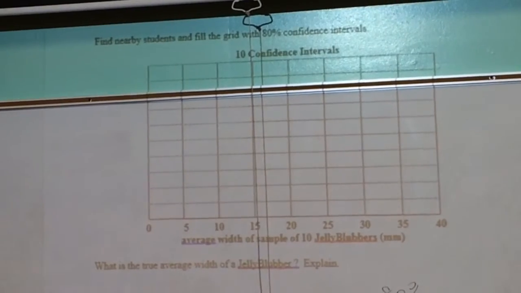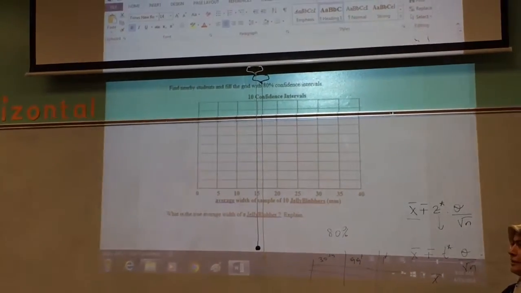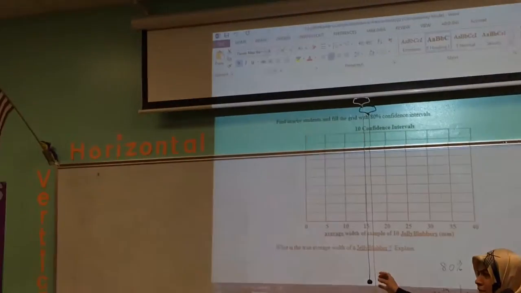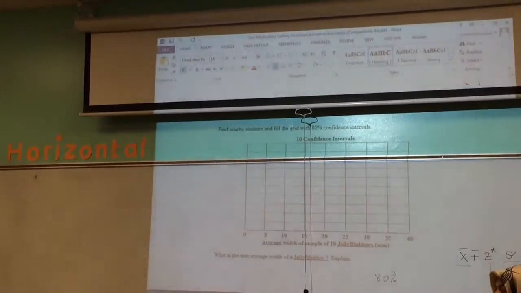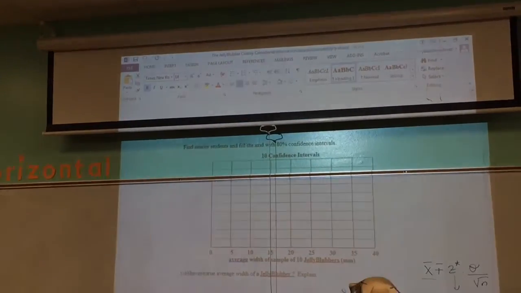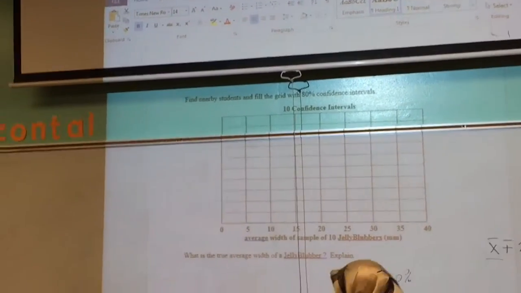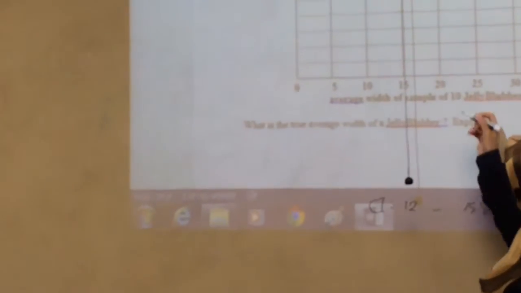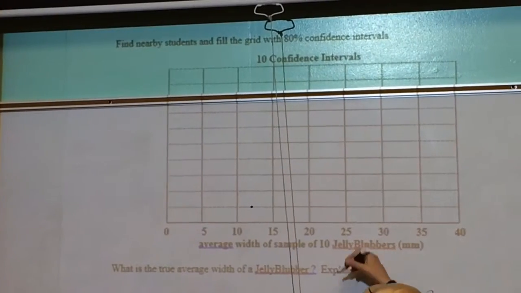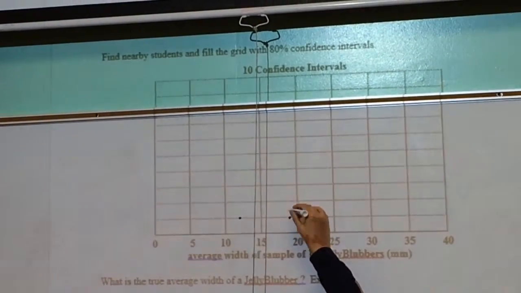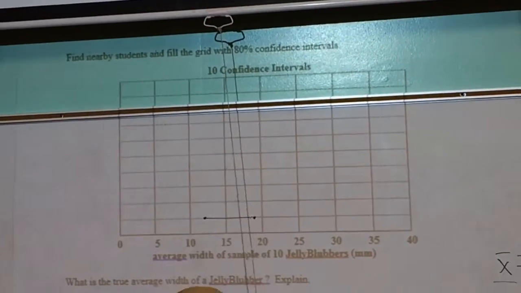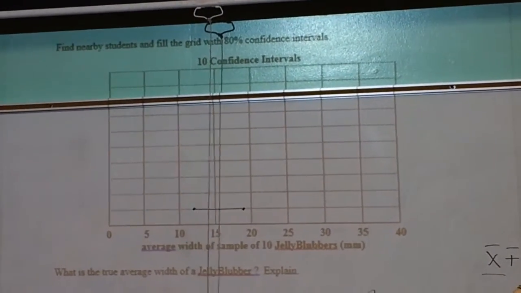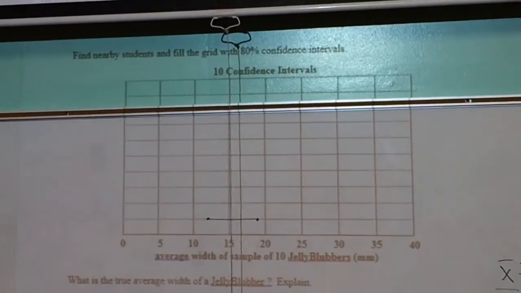Yeah. Laura? Whenever you graph, you're graphing the confidence intervals, right? Yes. Confidence intervals have 2 points. Remember what was confidence interval? You get two different values, for instance, between 12 to, let's say, 15.8. So you're going to find what is 12 over here, let's say, and then you have 15.8, which will be somewhere over here. So this is your graph for the first confidence interval. Then you will calculate another confidence interval.